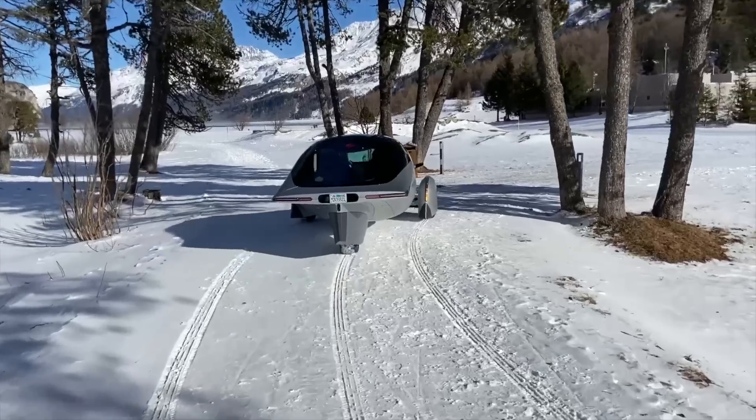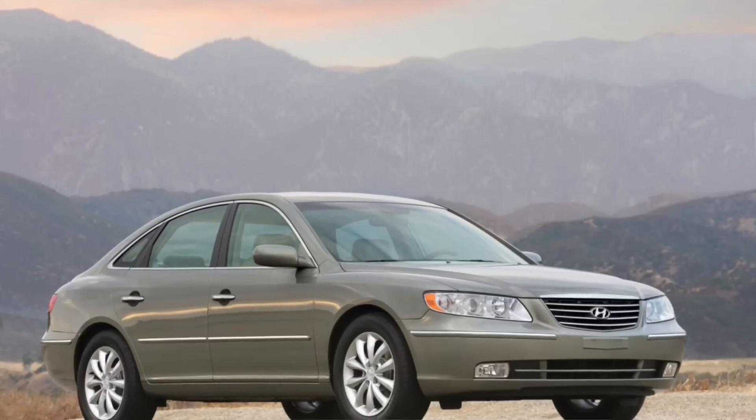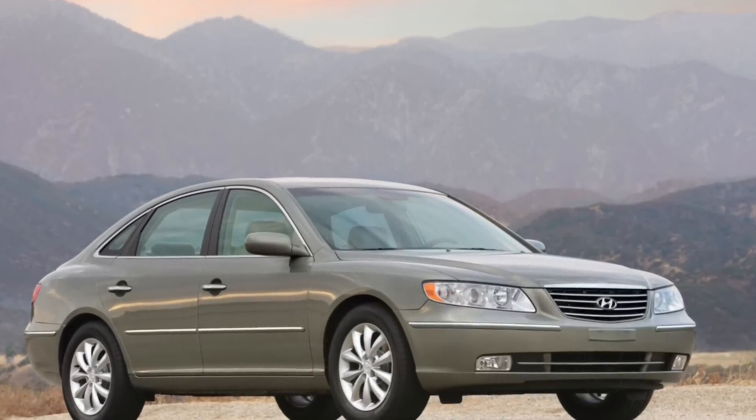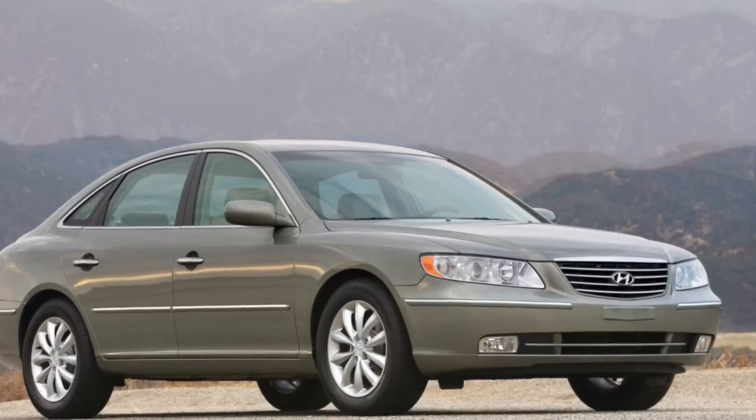To those concerned about traction control and driving in the snow — personally, I think too many people look at all-wheel drive as the end-all be-all for driving in the winter. In reality, a lot of it comes down to tires more than whether you have all-wheel drive. My mom, for example, drives a 2007 Hyundai Azera — it's front-wheel drive, definitely not an all-wheel drive machine — but she lives an hour from Canada and drives it through the snow for several months out of the year with snow tires.